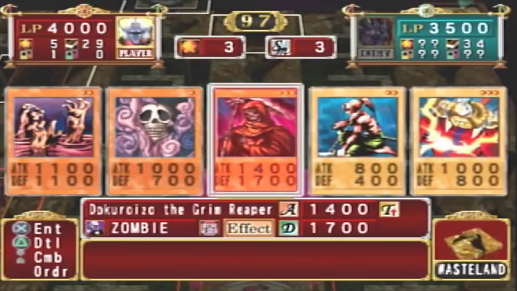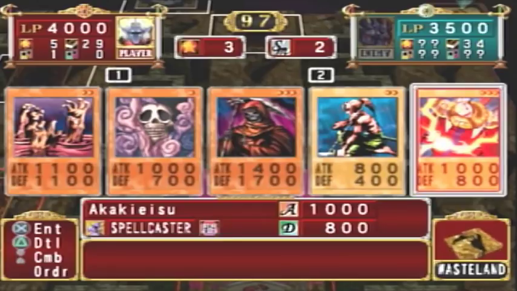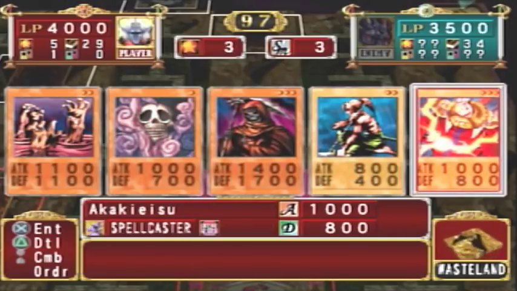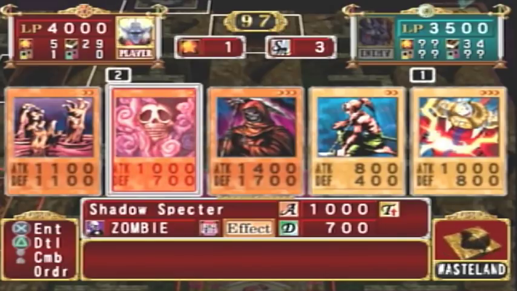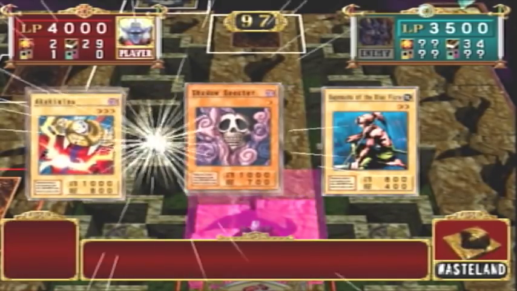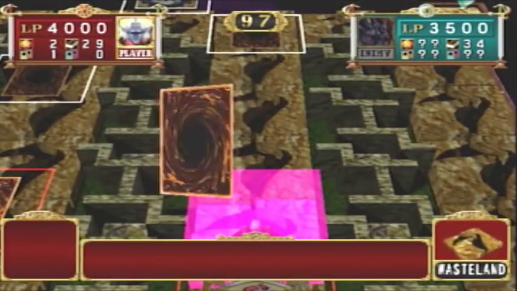In the case of fusing a zombie with a warrior, you'd make a 1200 attack zombie. Instead, what you can do is fuse the zombie with a spellcaster to make a 1300 attack zombie, which is higher than the threshold for skeleton warrior. So when you fuse a zombie higher than 1200 attack with a warrior, it will make armored zombie. I know that sounded very contrived, but I just wanted to show you that fusion choices kind of matter.